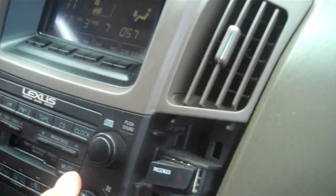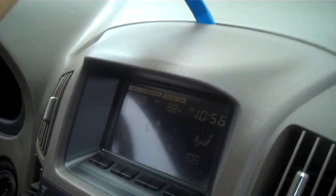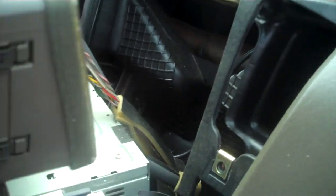Now we're going to attempt to pry the trim and pull on the entire panel here while prying up the sides with the pry bar and pulling gently back from the edge of the dash, and this will release all the clips. This is going to give us access to the back of the car stereo.